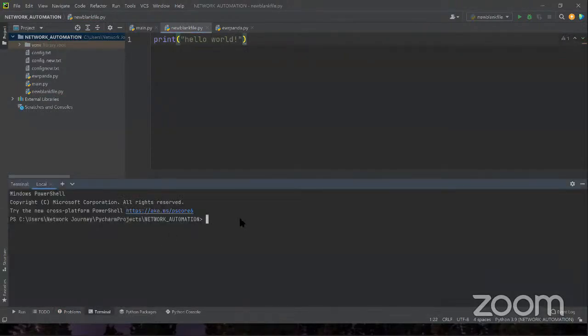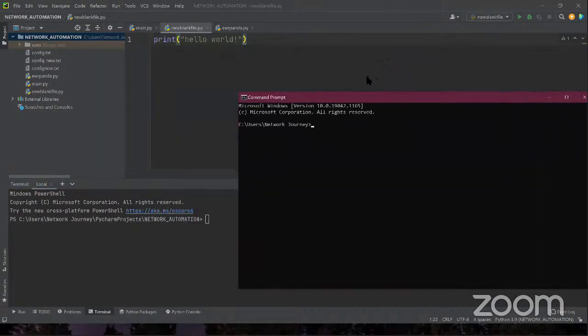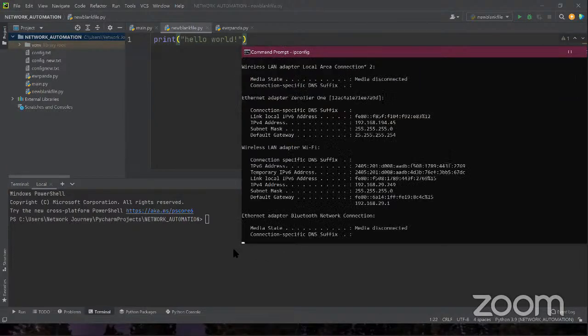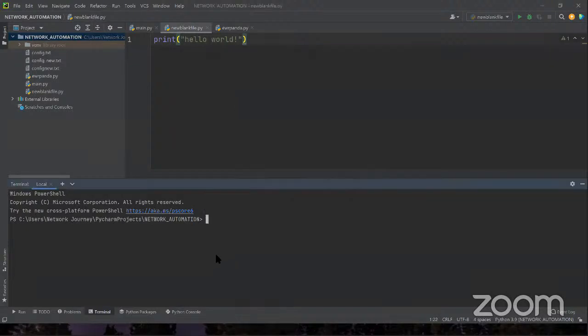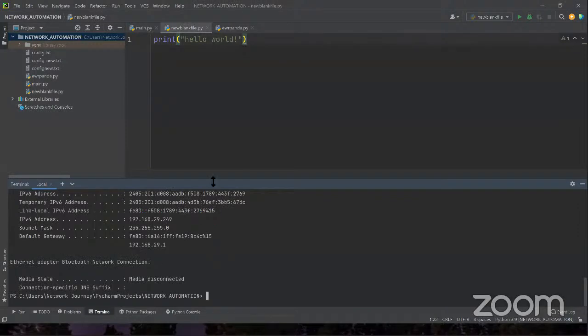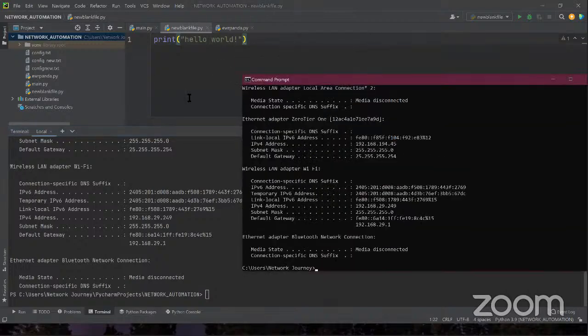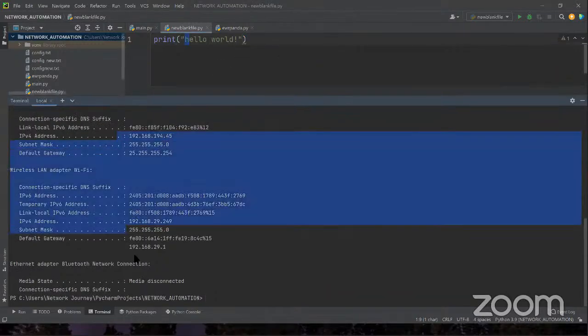This is the terminal. This is very, very similar to the CMD terminal of your operating system. You might be aware of this, right? You go with ipconfig. In a similar way, this is also a native CMD, which is available in PyCharm. You do not have to go to CMD and do something. You can do it directly from PyCharm.